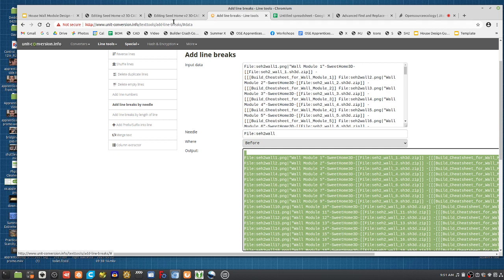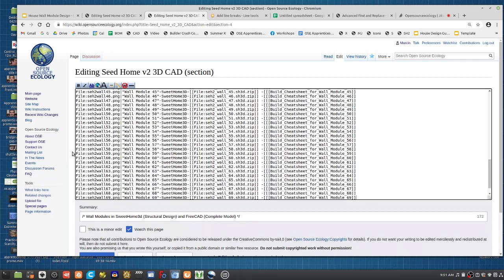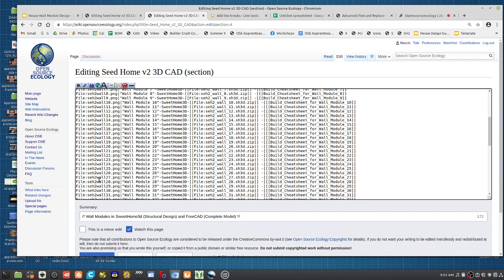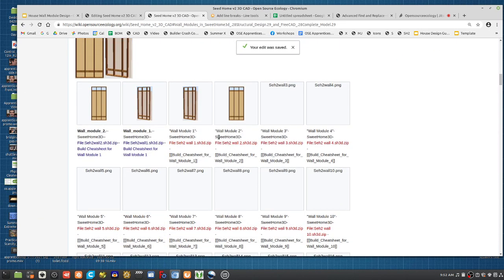But let's control C. And now we can actually put in this whole gallery in one piece. Control V, bam, it's right there. Now let's see what that looks like. Do I get a big gallery of empty spots? Yeah, I do. Get a big gallery, and does it title it correctly?